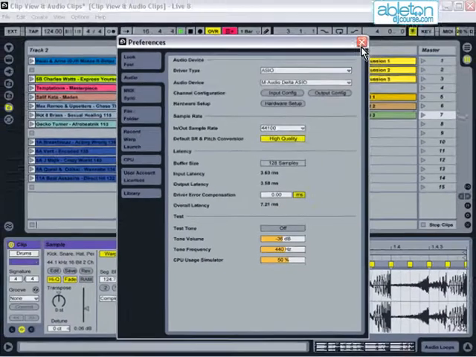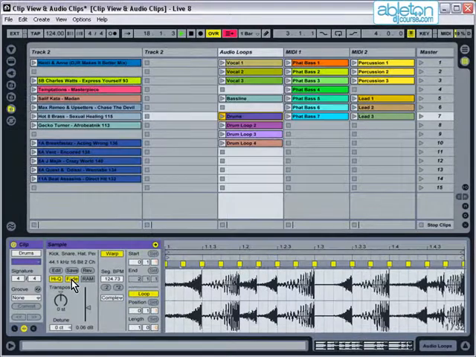The Fade button adds a very quick fade at each end of the clip to allow it to loop seamlessly, without any pops or clicks. I'd recommend leaving this function on for normal use.